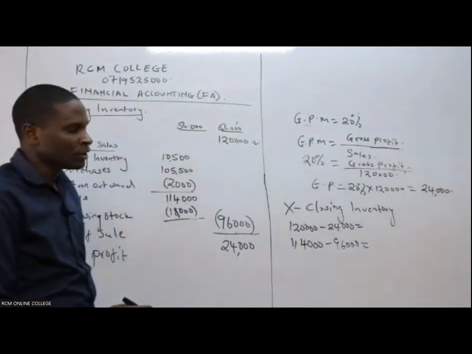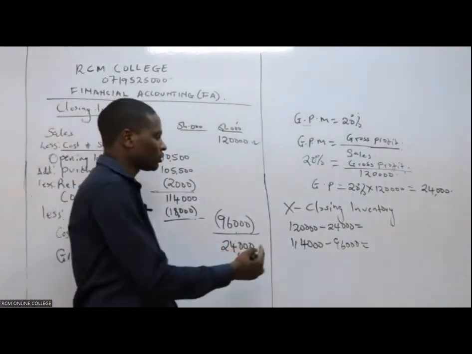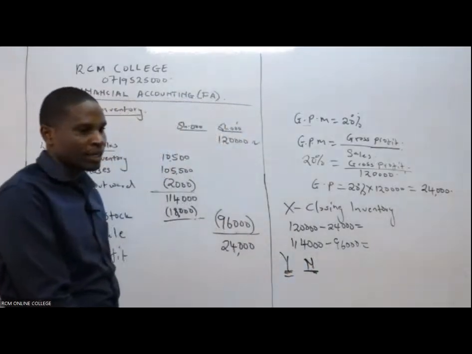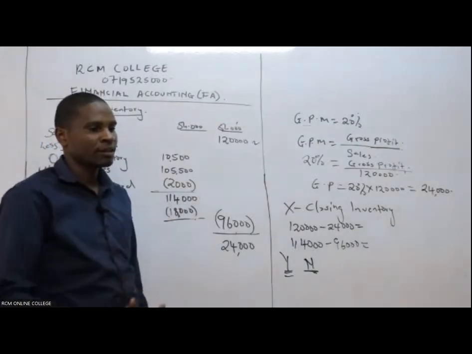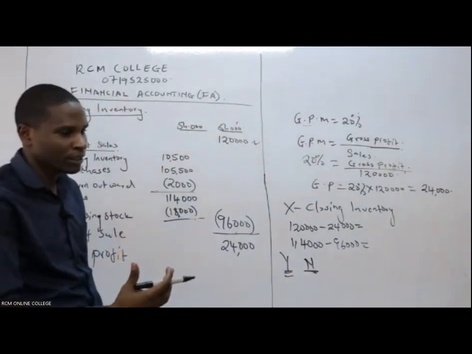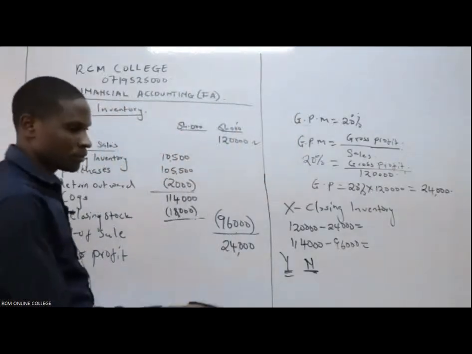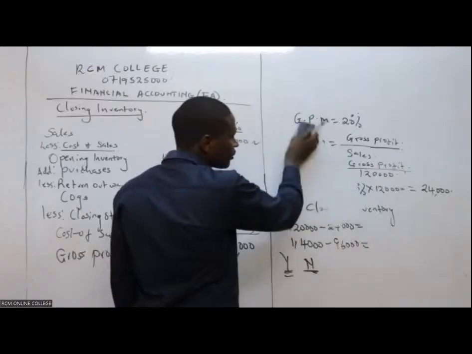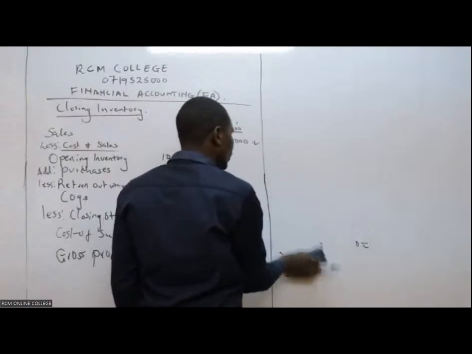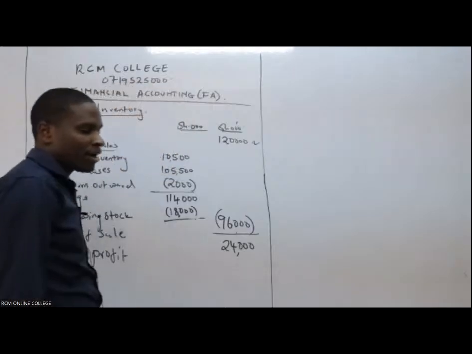18,000. For those people who say that we should review that, are we together? Remember, our communication is just Y for yes, N for no. Then you ask the question, and we see how we can assist each other. Are we together? Yes, from Rose. Thank you so much, Rose, for confirming. What about the rest? So we have obtained the cost of sale in that order. Good. Thank you, Priska.